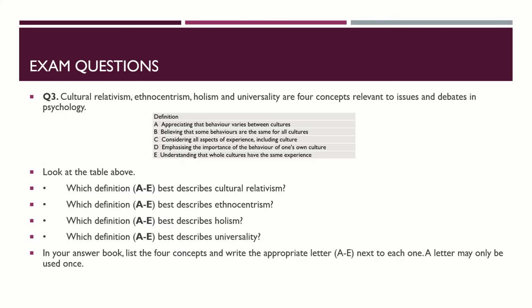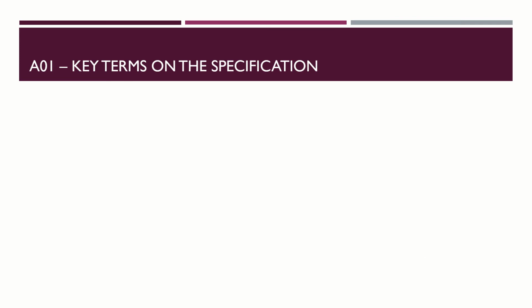However, as you see in question 3, in a moment you'll see these definitions come up on a later slide, so you can be confident that the definitions link to the mark scheme, or how AQA have defined them. These are some terms for cultural bias as well, but it is an area that perhaps hasn't been explored as much in issues and debates. However, whilst any question could be a 16-mark question, it feels harder to present those AO3 points, but it is still possible that it could come up, although generally it feels like they'd be smaller mark questions. But who knows? AQA, as you know, like to surprise us.